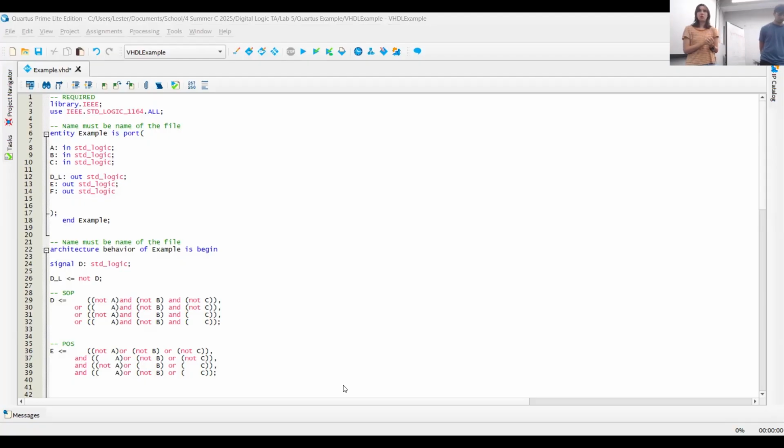Or do you want to focus on just using Quartus like you've already done in this course? I can't say for sure because he may or may not test you on further parts of VHDL, but I believe on exams you're mainly going to have to write out the equation like we did, D equals and then some logic equation. The extent of what you're going to have to use in VHDL is probably not much more than that. You're probably just going to have to represent logic with it.